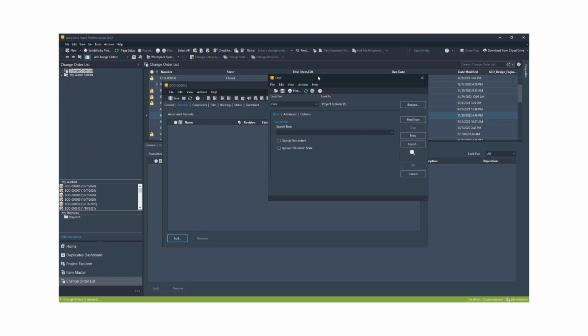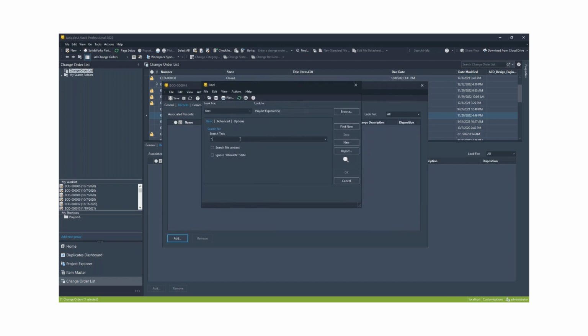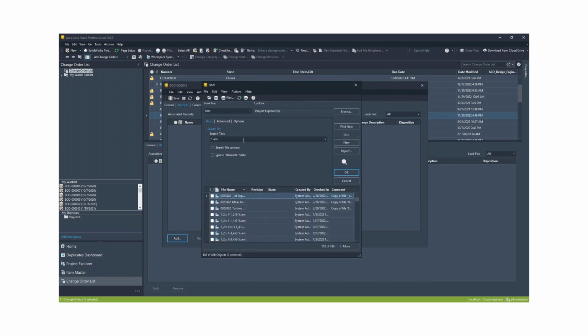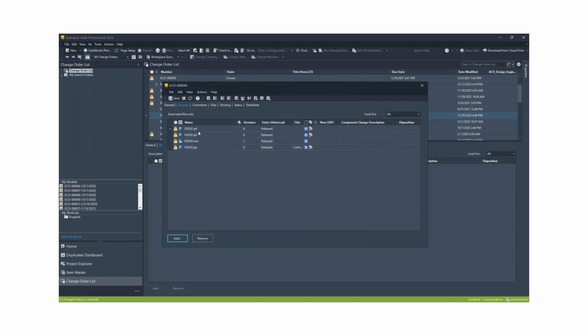So I could come in here and use my general Vault behavior. So if we needed to modify that printer assembly, for example, I think it was this guy here. So I can add that assembly, and maybe we know it's like these 3 parts as well, right? These are the files that are now controlled by this change order.